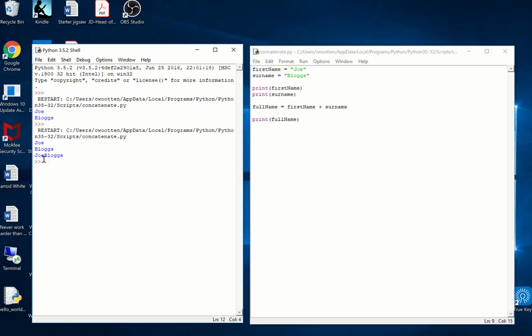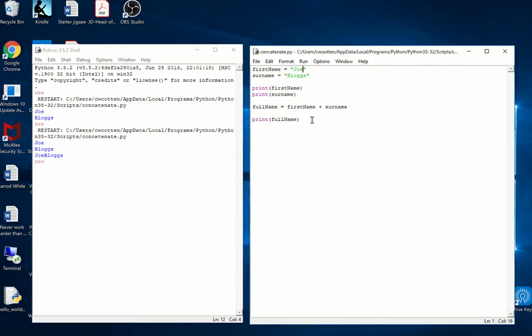Can you see? Joe and Blogs are so close. They are actually stuck together. There is no gap between them. And this is one of the little problems we've got with using concatenation on strings, is it does stick them together without any white space.